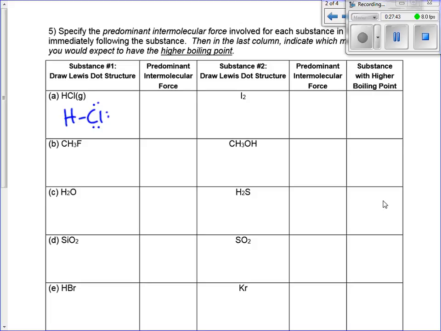Okay, and what did we say was the force in HCl? We just did that one. Come on, guys. It is polar, sure, you can note that here, but what was its predominant force there for? It's dip-dip, thank you. Dip-dip. Okay? Now, iodine, we would want to draw it.